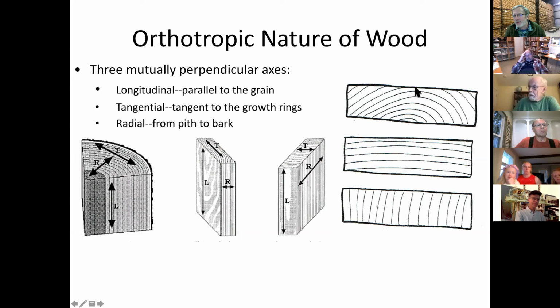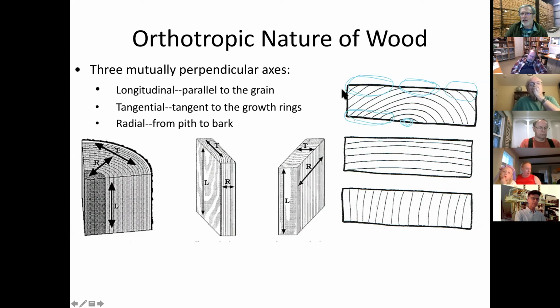That's kind of hard to tell. So since you can't really talk to me, I'll tell you. The top of this board has more tangential plane of reference than does the bottom. You can see it right here. Let me annotate this a little bit. This area right here is pretty pure tangential. This area right here is about the only pure tangential. As you move out into this region, it's somewhere in between, right? In this region, somewhere in between. But when you get down here, it's really close, but it's not exactly radial.